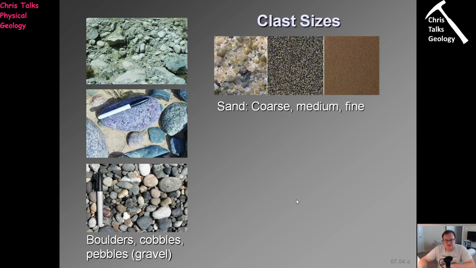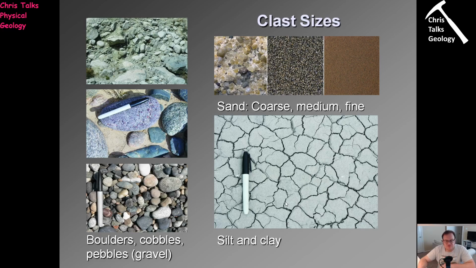So, first of all, what's clast size? Well, when we describe clasts, we have several terms. If I walk up to somebody and start talking about sand, as a geologist, I'm not talking about what the sediment is made up of. Normally when you go to a beach and pick up the sand, you'll have something mostly dominated by quartz, a little bit of feldspar, and a few other bits and bobs. You would assume that if I'm talking about sand, I'm talking about quite a lot of quartz, a little bit of feldspar, and a few other bits and bobs. But I'm not. As a geologist, when I talk about sand, I'm talking about a size classification.